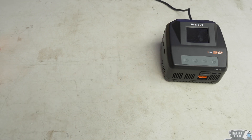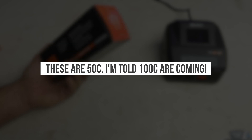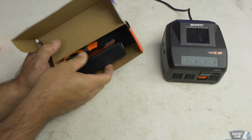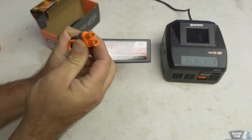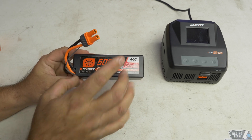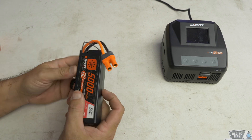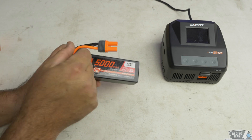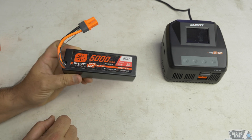We're going to need a battery to charge, so let's take a look at the new batteries. This is a 5000 milliamp hour 3S — it opens up and says just plug it in, that's all you need. There is no balance plug on these. It's able to read that data and do a balance charge directly from this port. That's fantastic — especially when doing double packs, doing 6S, where the balance lead is very close to spinning and moving parts. I've torn up a few of them because of that. With this, it just plugs in — it's not going to get into the drive shafts, and you're not crimping the balance plug either.